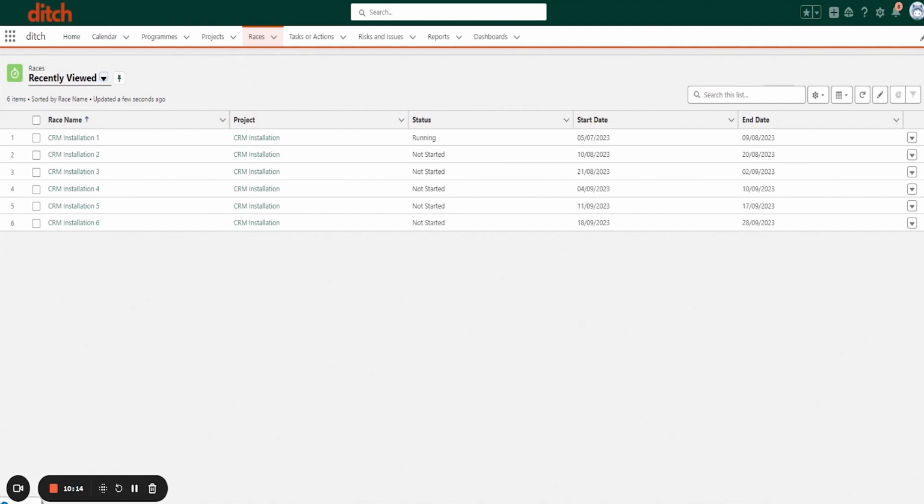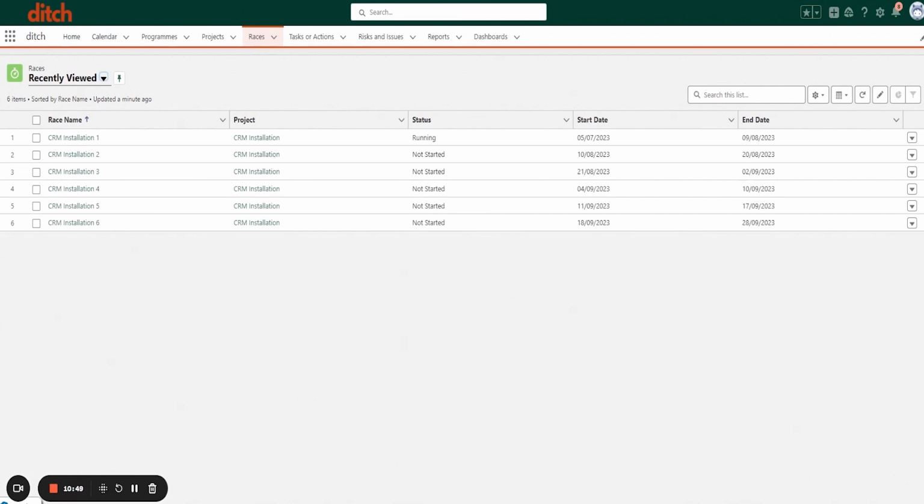But the key is that it gives you that flexibility to say, okay, at the start of a project, we might want to think about doing this monthly. As we get towards the end of the project, and as we start to get nearer to go live, or we're doing more user testing, or we're doing functionality testing, something like that, we might need to go down to weekly races, because we want to be able to pull a report on task complete each week to tell us where we're at, how we're getting on, whether or not we're going to do a go, no go meeting and go live with the new system or the new process, new policies.